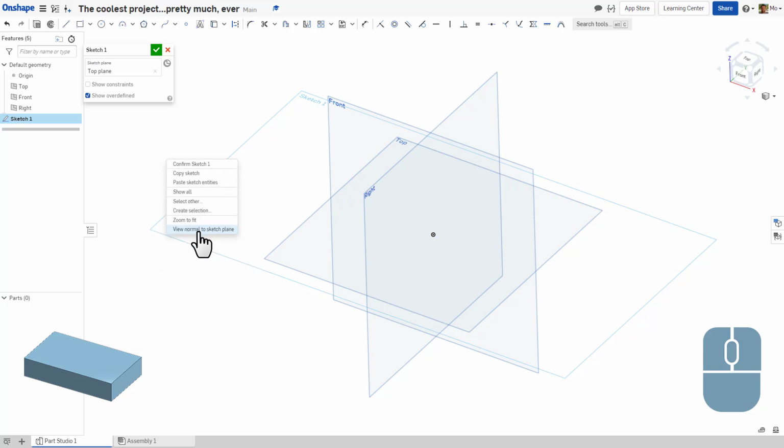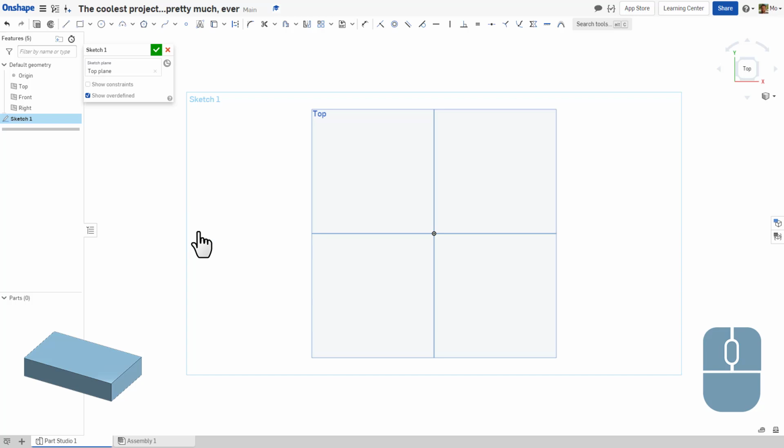I'll remember this. No. Normal means perpendicular or orthogonal. It's the vector that comes directly out of a plane, right? And so when we click on that, we'll be looking straight down on this plane. Cool. Okay, so now we have a top-down view. We know that it's the view that we need in order to draw our sketch.